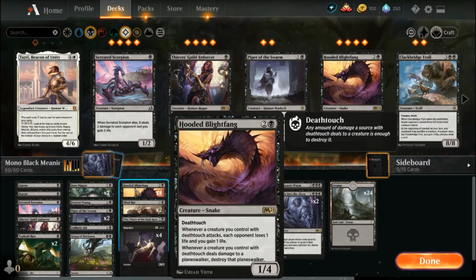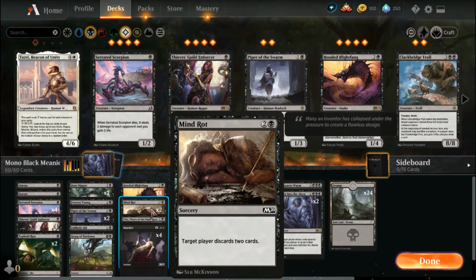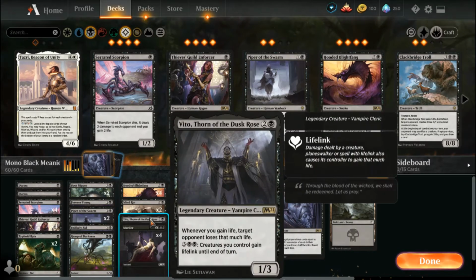Hooded Blightfang. Now this is handy. I have 4 Hooded Blightfang in here. Has Deathtouch. Whenever a creature you control with Deathtouch attacks, each opponent loses 1 life and you gain 1 life. Again, this card is synergistic with something else in the deck. Whenever a creature you control with Deathtouch deals damage to a Planeswalker, destroy that Planeswalker. That's quite handy. So this works very well for a 3-drop, and if you've got more than 1 of these, it can get pretty crazy. I've got 4 in this deck. Mind Rot, 3-drop, target player discards 2 cards. Says it all, really.